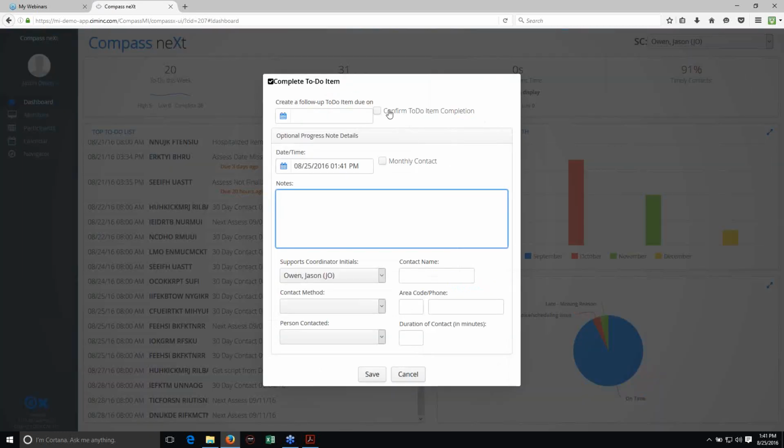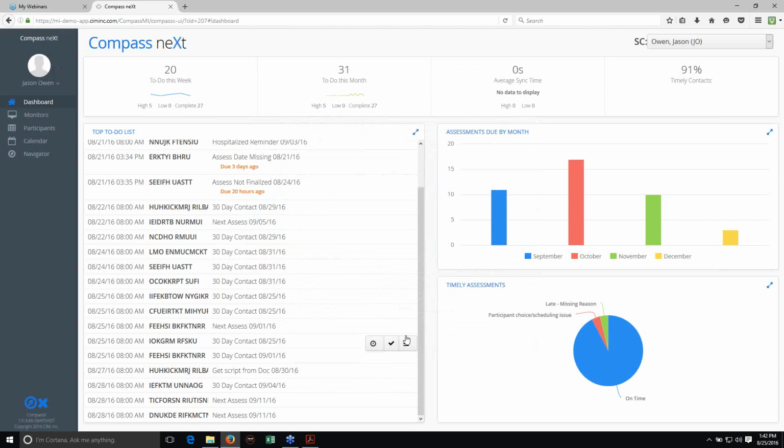So you can check this and do nothing else. You can enter this and do nothing else. You can enter a note and not click either of these things, and all those things will save. So if you just want to put a progress note to where you're at, but you're not done with the to-do, just don't check that, and then it'll save the progress note for you. Okay. It will not save a progress note unless there's notes entered. It won't save that it's complete unless that's checked, and it won't create a to-do unless there's a date and time in here. So those are all the things that control what happens when you click the save button on here. Okay? So it's pretty fancy. Fancy schmancy.